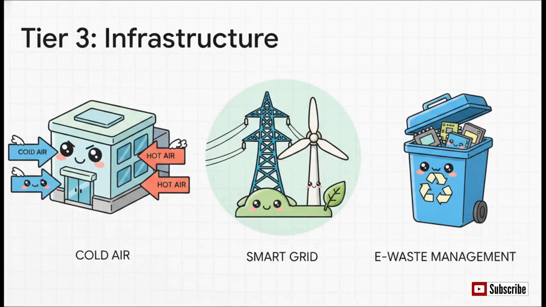Then in Tier 3, you zoom all the way out to the macro level. We're talking the data center and corporate policy. Here, you discuss optimizing data center airflow with techniques like hot aisle containment, which makes sure your massive cooling systems aren't wasting power fighting against themselves. You can also weave in big-picture concepts like smart grid integration and enforcing really strict corporate e-waste management policies. Framing your ideas across these three pillars makes you look like a true systems architect.